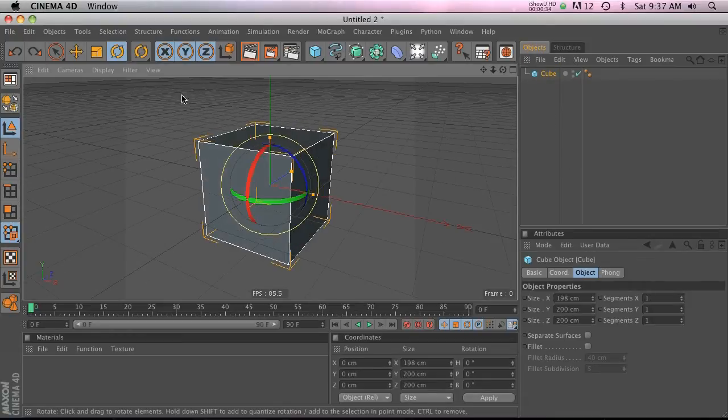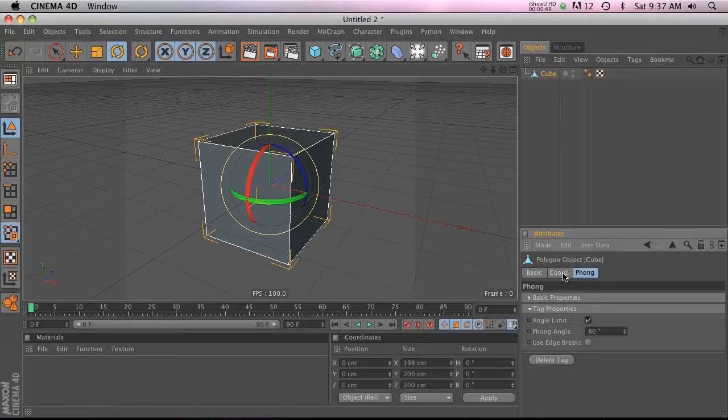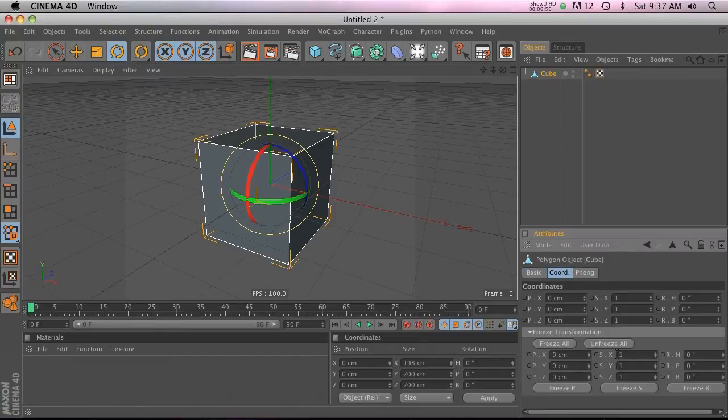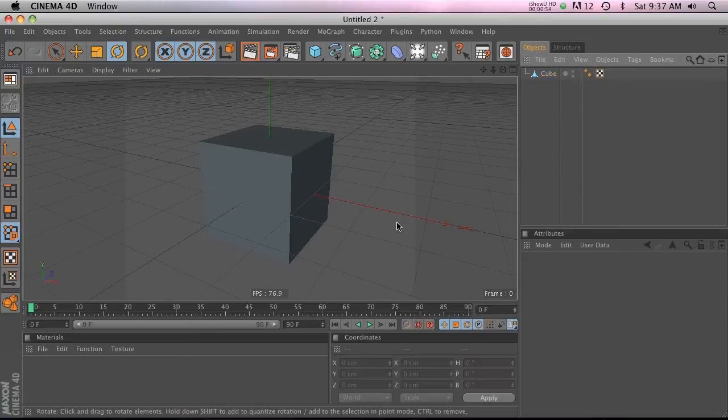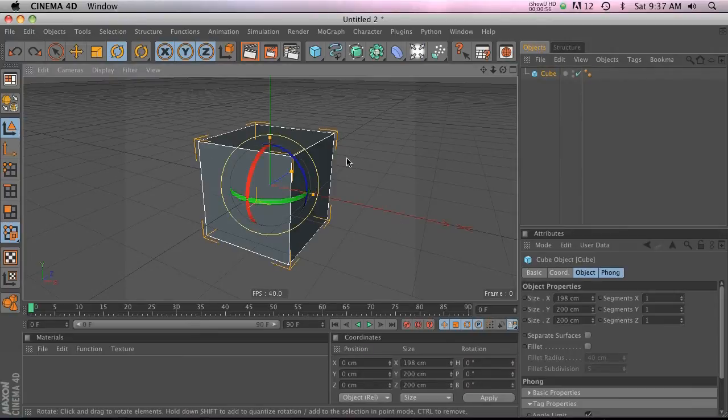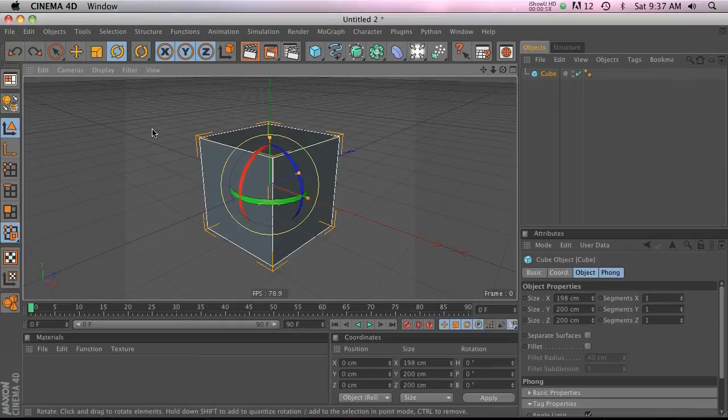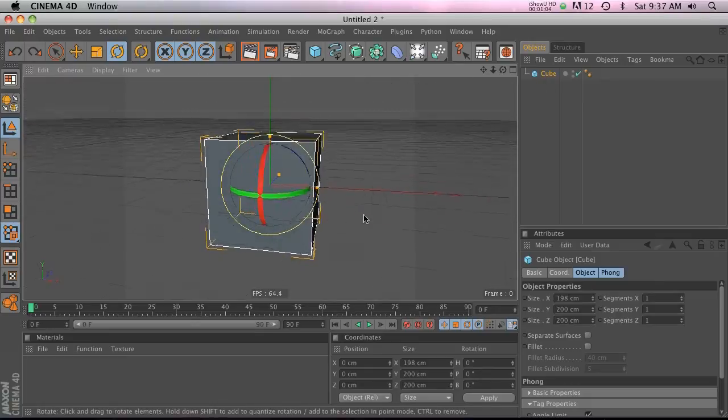So that's a primitive. If you hit this button, this is going to make it editable, and you can also hit the C key to make it editable. So let's go ahead and do that. It changes to a polygonal object, and you lose all of the control, right? There's no way to change all those things that you had before. So I guess the key that I want to make clear to you is, if you can help it at all, do not make your objects editable. Leave them in the primitive state.